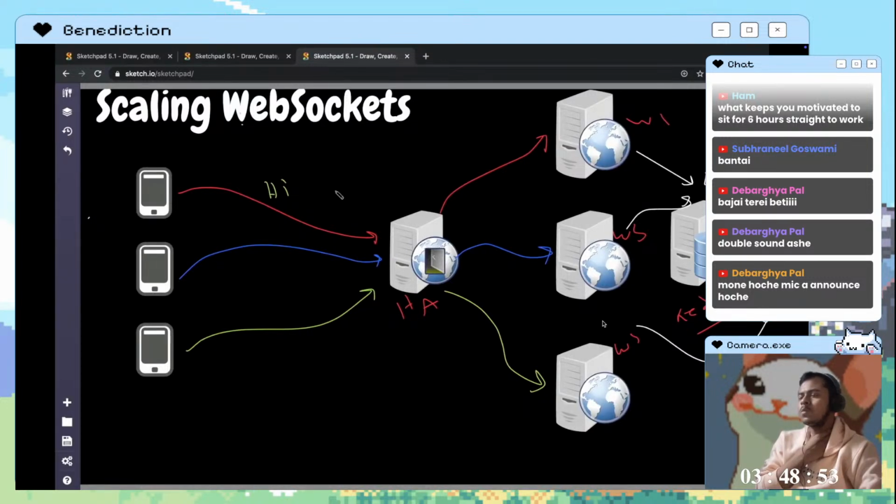So this client sends a message, says hi, which is transferred to this guy, which is then responsible to publish the hi message to the live chat. The Redis code will trigger and ask, who's subscribed to the live chat? Oh, this guy, this guy, this guy. So this guy will get it, this guy will get it, and this guy will get it as well. There will be code that says, whenever we receive a message from the channel, go ahead and push it to all my clients. So in this case, hi will be transferred back to everybody.